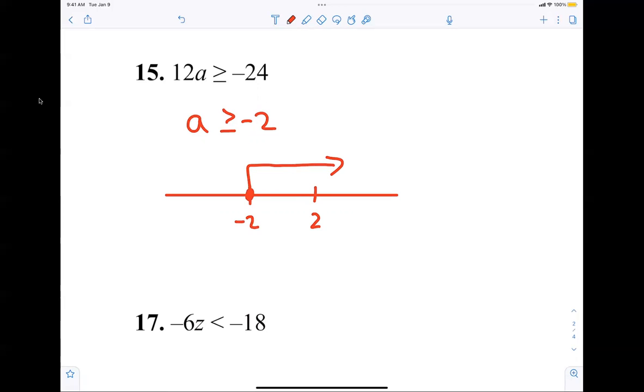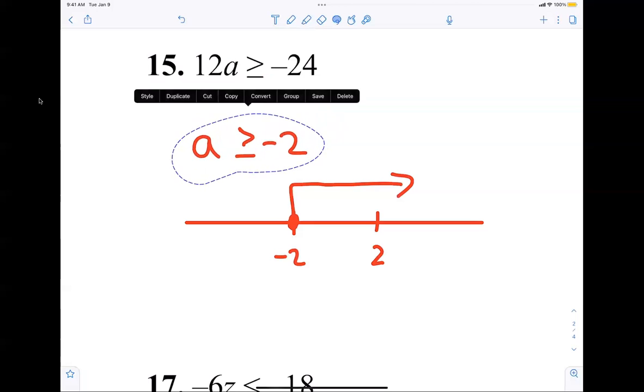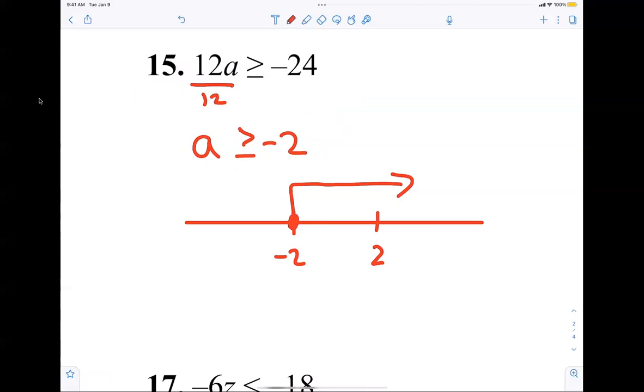Yes, ma'am. Wouldn't you divide by -12? No. That's a good question. I'm glad you asked. So please listen to me. I'm dividing both sides by 12, so these cancel. This number that I'm dividing by is not negative, so I don't change the sign. You have to be dividing by a negative. It has nothing to do with the number being negative.